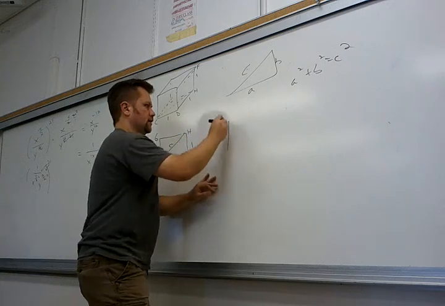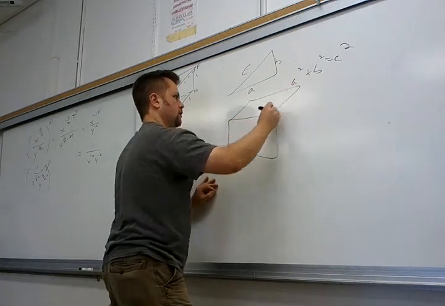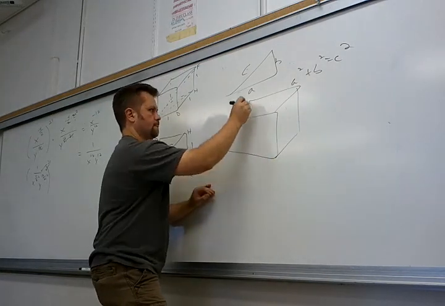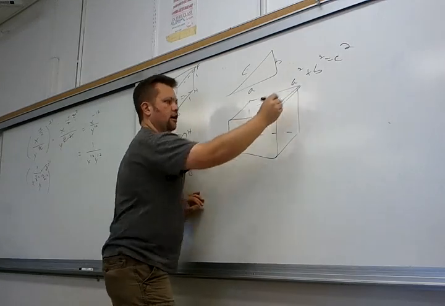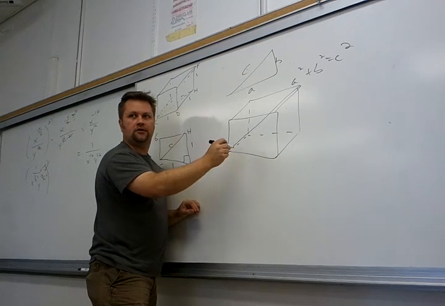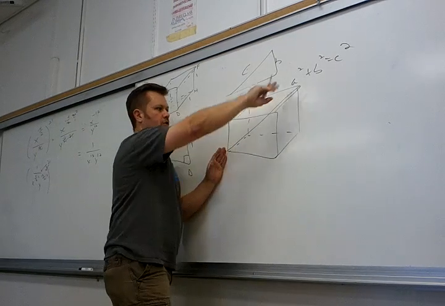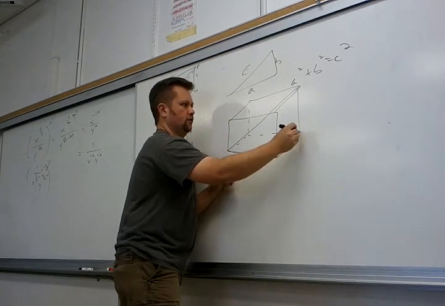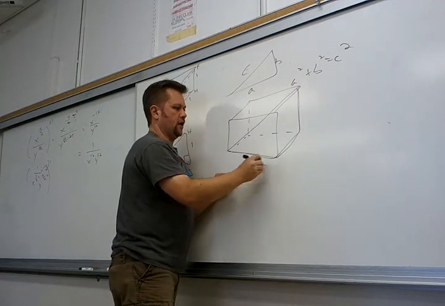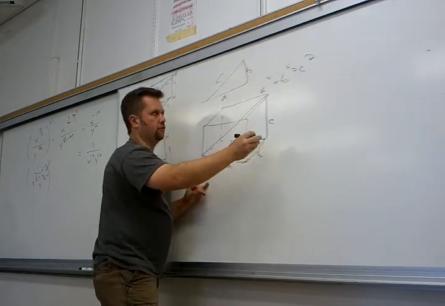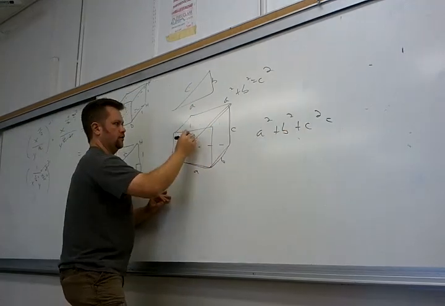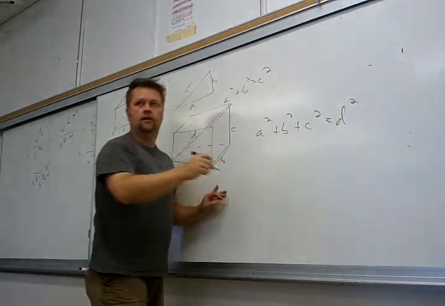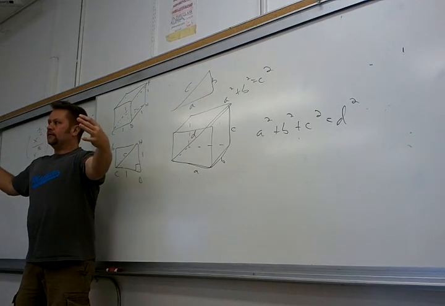Now, 3 dimensions is not the easiest thing in the world, so let me see if I can draw it. If I want to go from here to there, I don't just have one triangle, I have this thing going through a cube. I actually have 3 sides then, like A, B, C. And the really cool thing is A squared plus B squared plus C squared equals, I'll call this D, D squared. You can just extend it.